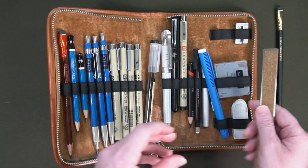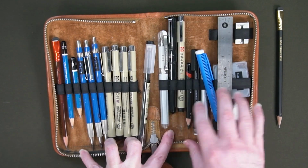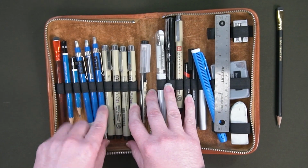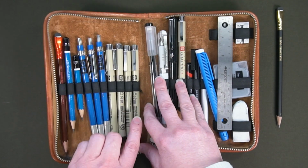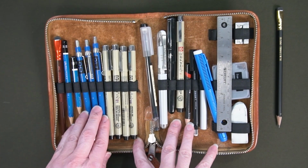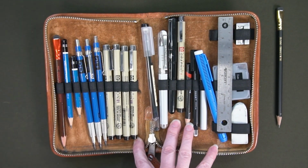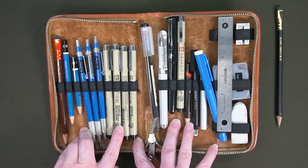What do we move to next? Let's talk about ink pens. So I have several different sizes of the Pigma Microns, from an 08, I believe this is an 05, an 01, and a 005. That one's a really, really tiny nib. I use these sometimes after I finish a drawing with pencils. They're really fantastic if you're doing ink and watercolor, things like that. So I do use them quite a bit.